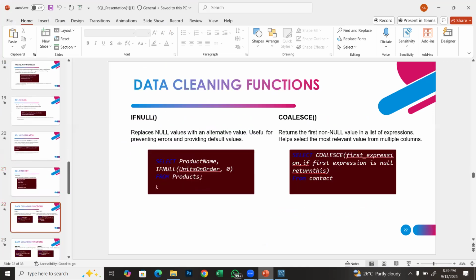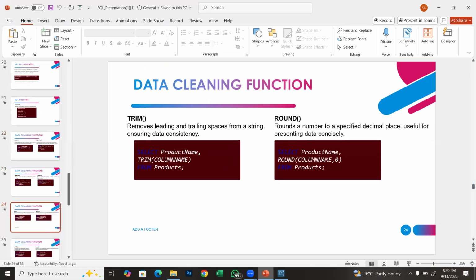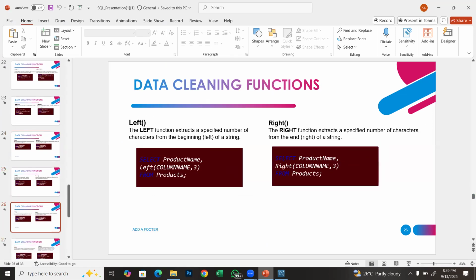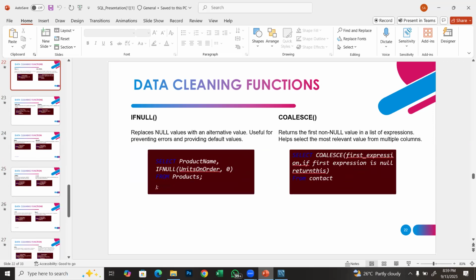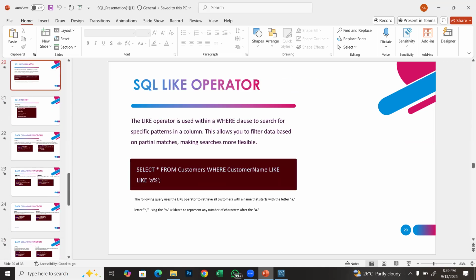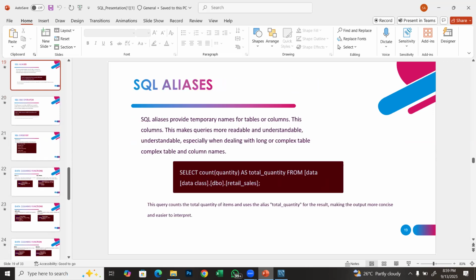Before we do that, we still have data cleaning. Date is still part of our data cleaning. Do you understand? So I don't just want to jump. Let's take it easy. We are going to get there.